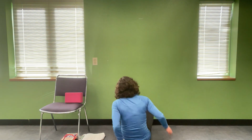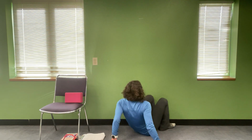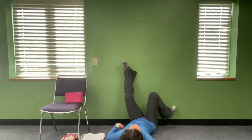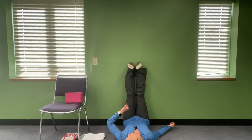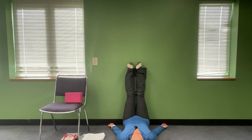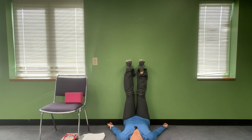All right. So now we're going to lie on our back and take our feet up against the wall. You're going to want your hips all the way up against the wall, as close as possible, and hands by your side. Now, ideally, you're gonna flex the feet just slightly. That means pulling your toes towards your body. If that gets to be too intense in your shins, quads, or hips, then by all means, let them relax.